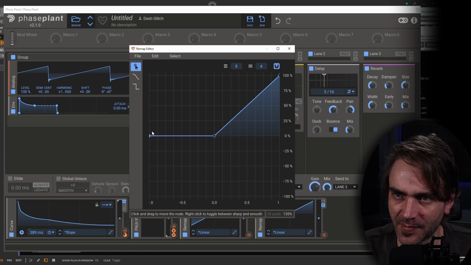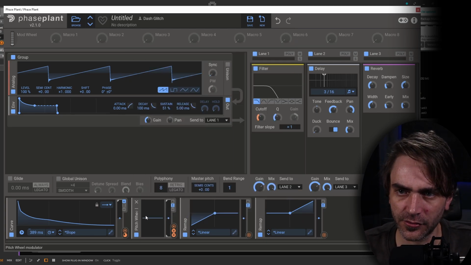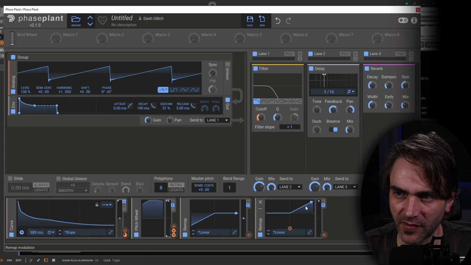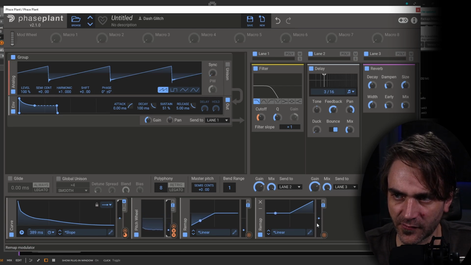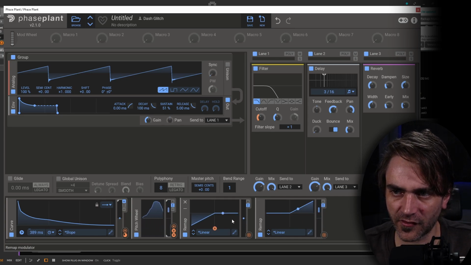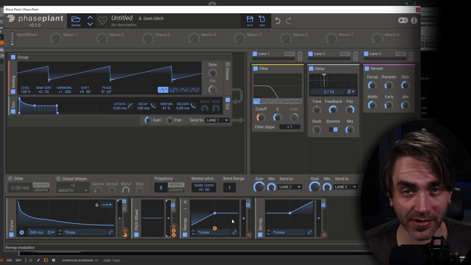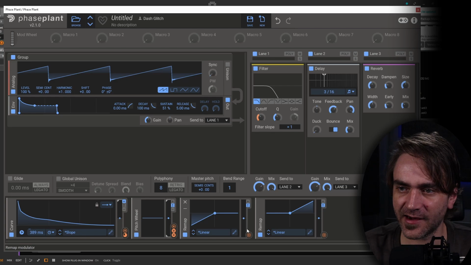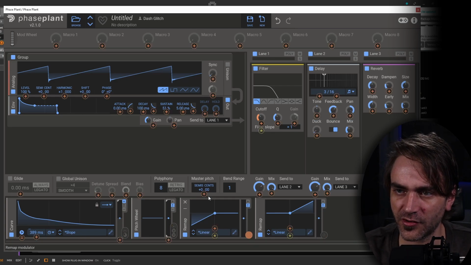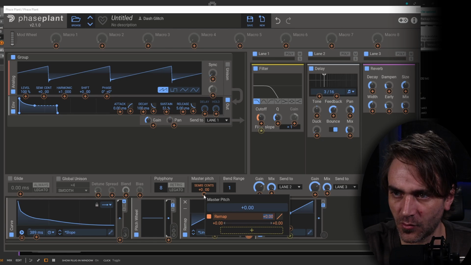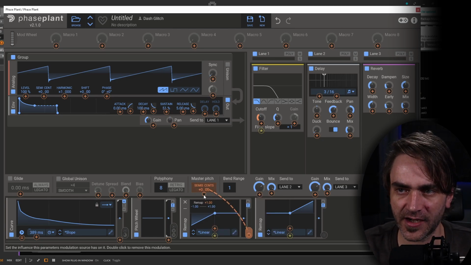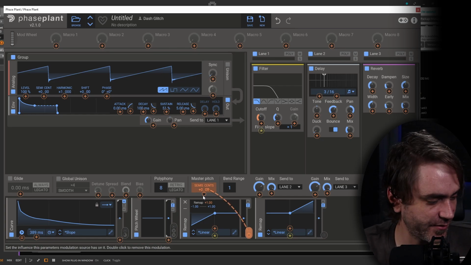By simply setting up a shape like this, and you can right click to change the curve if you want, you'll notice that if we change the pitch, it's going to move this one up while this one stays in the center. And as we go below 0, this one goes down while this one stays in the center. So we can deduce that we've essentially split up that pitch bend into two separate values, one below 0 and one above 0. Now we can set up the below 0 one to modulate the master pitch by an extra 1 semitone. And now we've set up the +1 -2 system in Phase Plant.